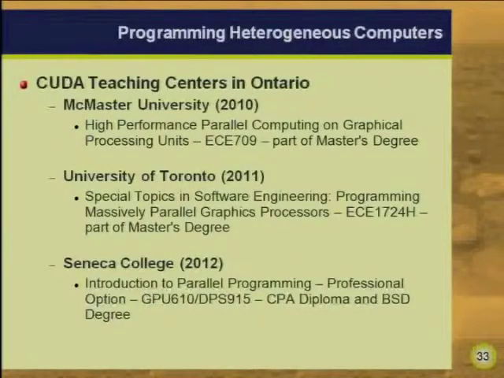Okay? Now, who's teaching these things? There are three institutes teaching CUDA programming now in Ontario, as far as I know. One is McMaster. You've got to be in the master's degree program to do it. It's a special course in the master's degree program. Another one is U of T. Again, you have to be in a master's degree program to go into that course. And the third one is Seneca College. We're teaching that as a full course. We have a full lab for that. We started this semester, and we're going to be teaching that next semester also.